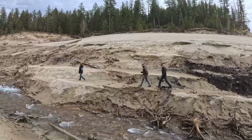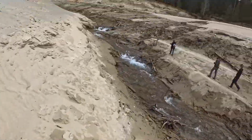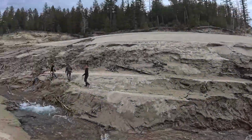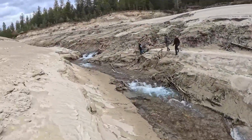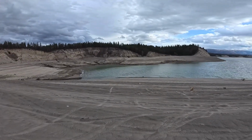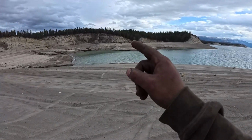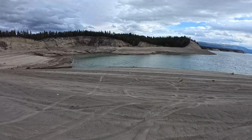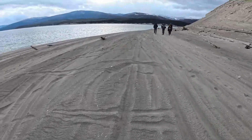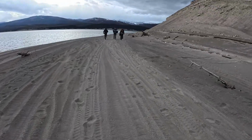Come on, guys. I ended up missing. My boots are covered in sand. Me and Clark made it though. Glad Sterling's not here this time, otherwise we'd be stuck. Okay, we made it all the way around. The work truck is there? Yeah, that's that black dot over there. I don't know if you guys can see it, but we're still walking. Hopefully we'll find this guy soon, because me and Sterling share some similarities when it comes to exercise.